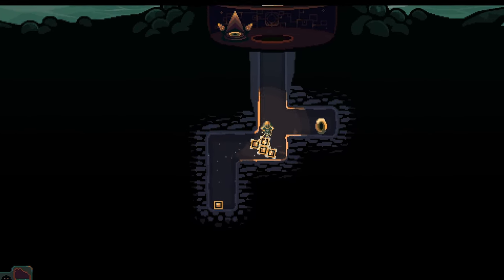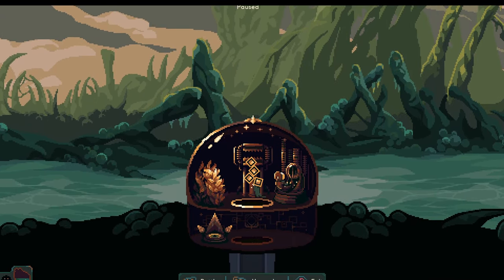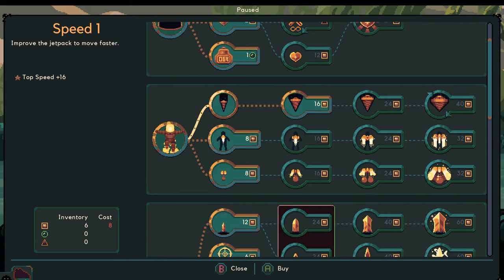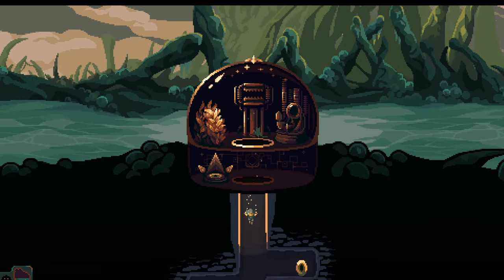We probably want to think about getting our carry strength immediately as well, because I think when we were doing the double iron last time, we mentioned that carry strength is probably going to be key to try and succeed. So we'll try and get to carry strength pretty soon if we can.